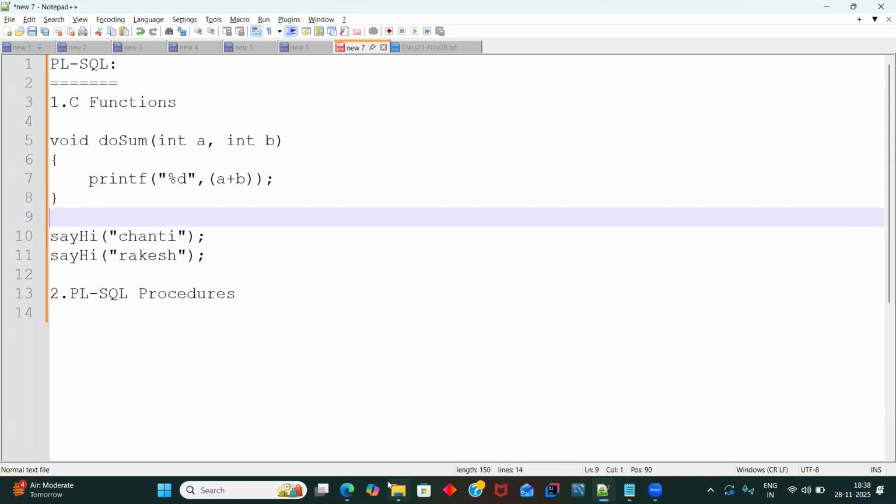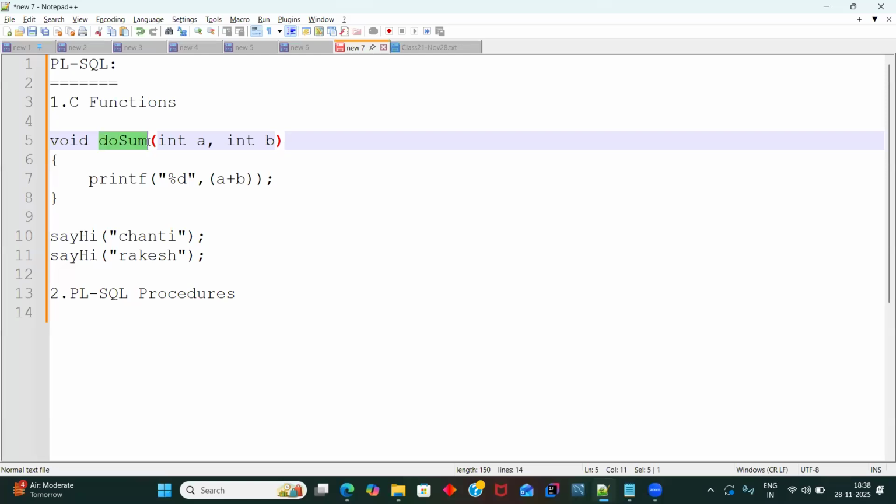No surprises, right? So it's simply creating one function with the name doSum, taking two parameters of integer type. And this is the syntax to declare parameters in C: first data type followed by parameter, comma, data type followed by parameter.